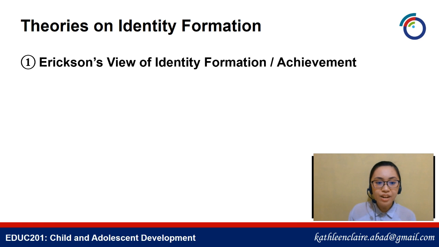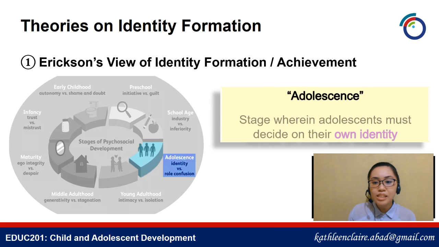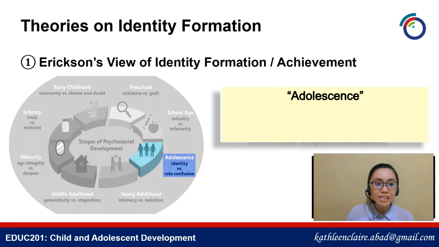So, in his theory of psychological development, the fifth stage, which pertains to adolescence, is described as the stage wherein adolescents must decide on their own identity. Ito yung may conflict na identity versus role confusion. So, ang adolescence is the stage wherein adolescents must decide on their own identity. Kung sino ba sila, saang direksyon ba papunta ang kanilang buhay, at kung ano ang kanilang respective strengths and weaknesses.